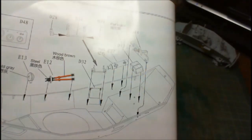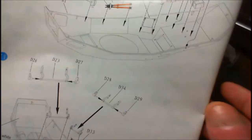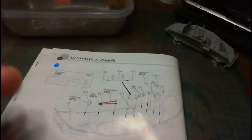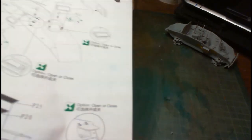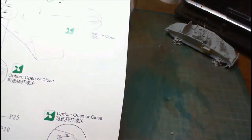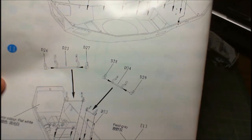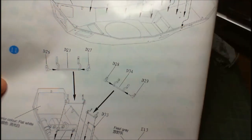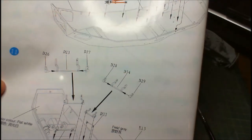I'll put it in dry and see if I'll be able to get in there with a brush to get them painted neatly. If not, I'll just leave it out and paint it separately. Once that's done I can get the interior painted. The next step is basically on the outside, and two steps further then we're just putting the top to the bottom — so that's boxing off the interior. That'll be the end of video number one — build update number one.